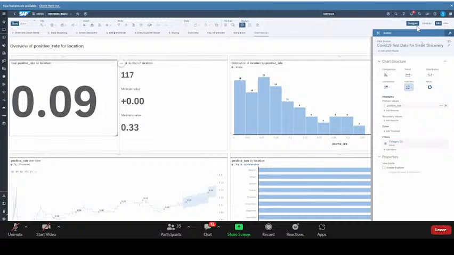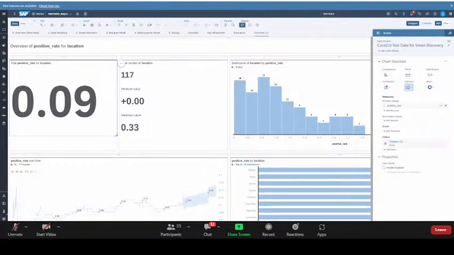So I think again, it is due to the bandwidth of people using Smart Discovery at the same time. So Aline, if I use my own model, the positive rate will be 3,000 something. And if you use the standard model that you have provided, the positive rate will be 0.09.